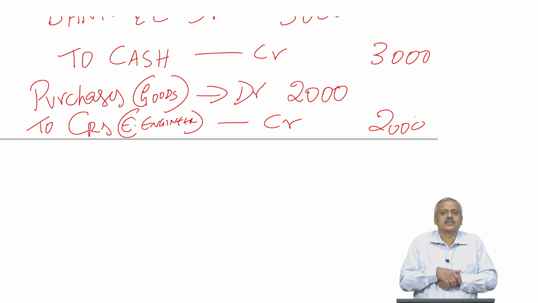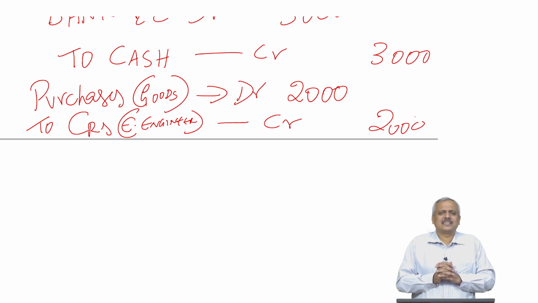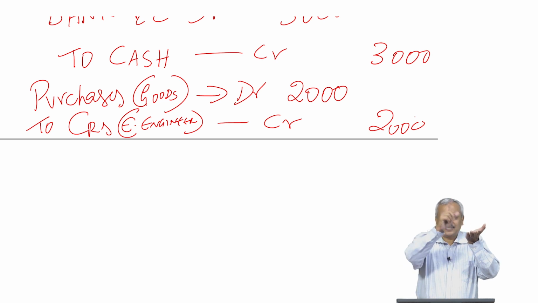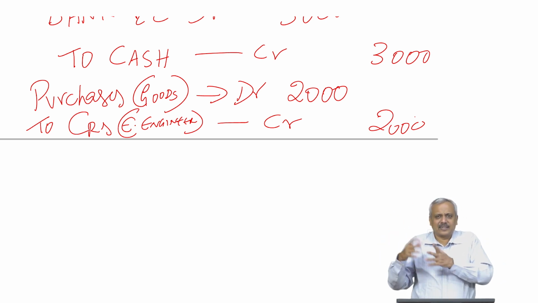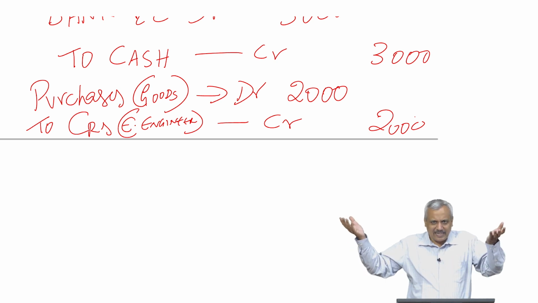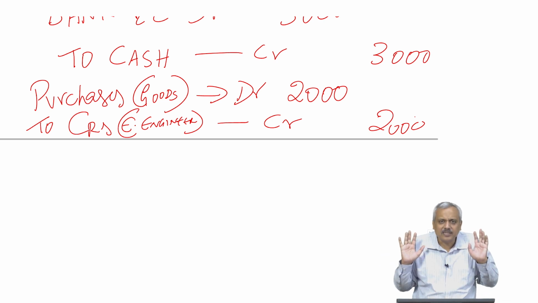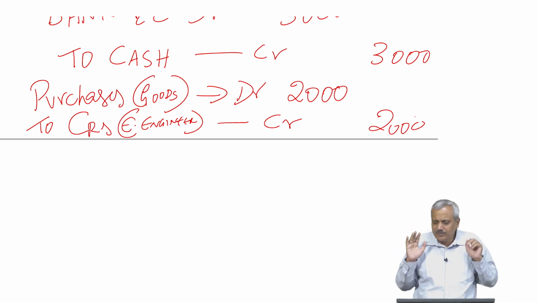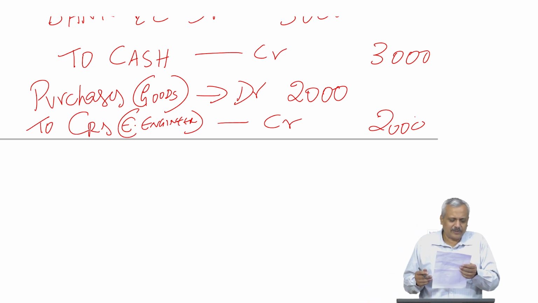So, it is 2000. Visualize it back in the balance sheet. The moment I do this transaction, on the asset side my asset will increase, that is stock in trade, or opening stock or purchases, so stock will increase by 2000. On the credit side, my creditors will also increase by 2000. Am I with you on this? Asset and liability increasing, the balance sheet will automatically balance out. Now, shall we move on to the next transaction out there?